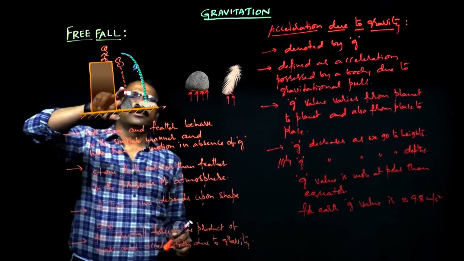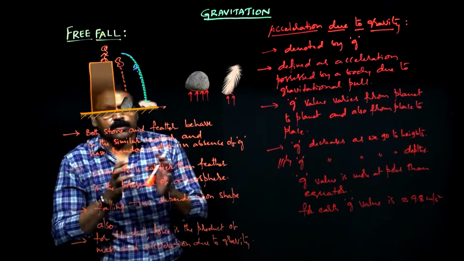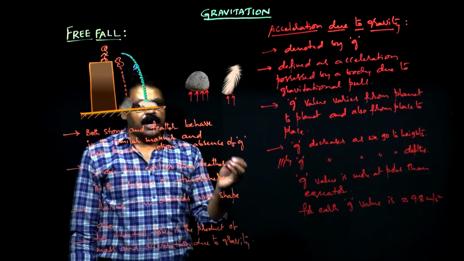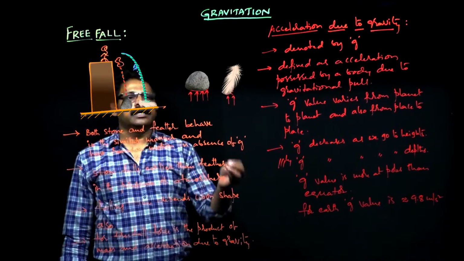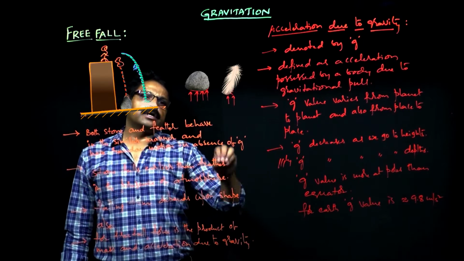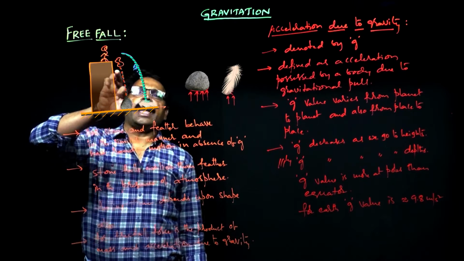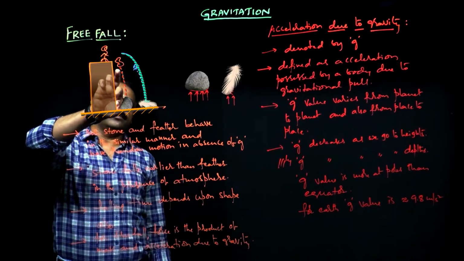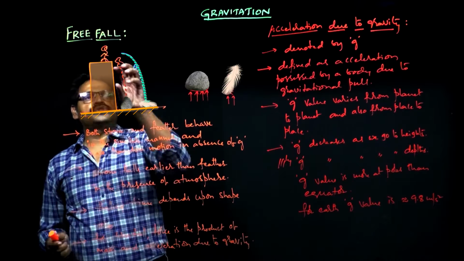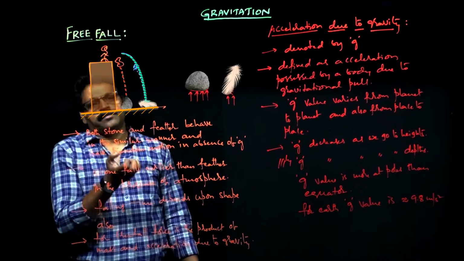In case of the gravitational pull, the force acting on the body is a product of mass and acceleration. Here acceleration is replaced by g because the acceleration attained by the body is due to the gravitational influence. Here g acting on both the bodies is the same, both the stone and feather. g is the same, but the stone is heavier than the feather. That is the reason for what is happening here.